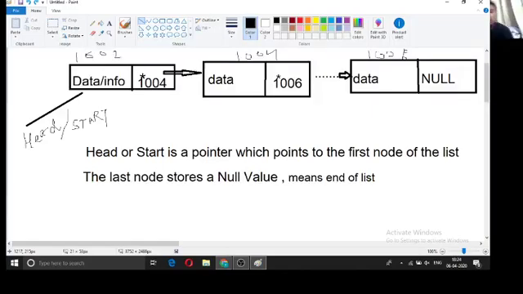Okay, now I hope this is quite clear. So I can erase this part. Okay, I will not erase, I'll go from here only, no problem. Now see this one. As we know, the first part is always called the head or the start. Sometimes they write head, sometimes they write start, the same thing.